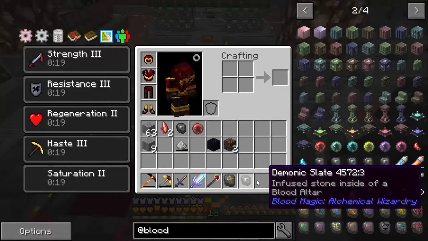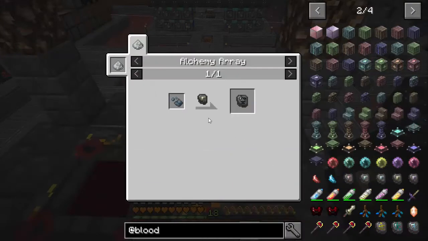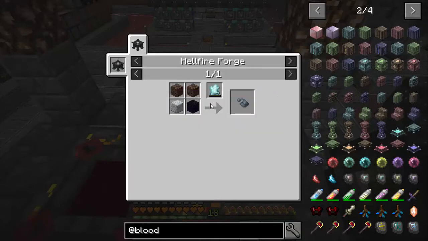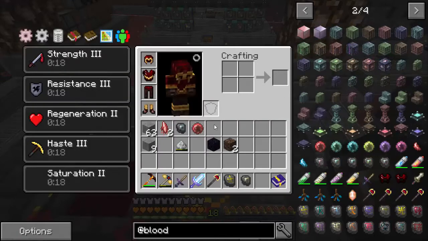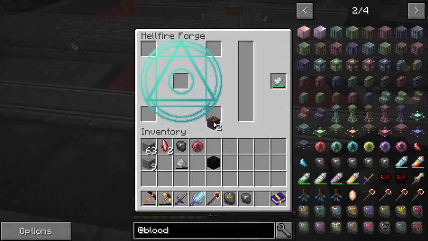All right, so now we have a Demonic Slate. Let's go ahead and use it for something called the Sigil of the Phantom Bridge. And that needs the Demonic Slate plus something called a Phantom Bridge Reagent, I believe it's called. Reagent, which needs obsidian, a stone, and some soul sand, which I happen to have right here. So let's go ahead and go down to our Hellfire Forge and make this real quick. One there, and then one here, and that should get it going.